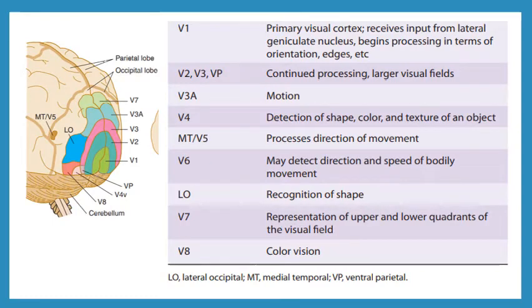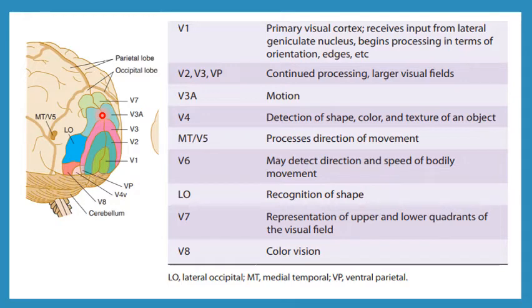So why should impulses move to other parts of the cortex other than V1? See, here you can see that there are different areas on the brain which are responsible for vision. And here we've got the function of each. See, for example, area V8 is related to color vision. So from V1 it moves on to area V8 for proper processing of the color. Similarly, for example, see, V3A is responsible for motion. So see, from V1 it moves on to V3A for proper detection of motion.